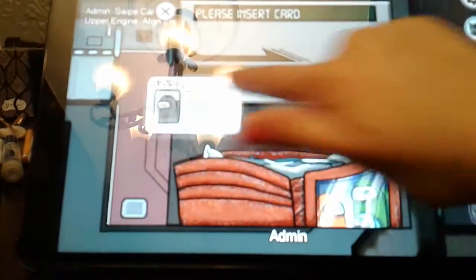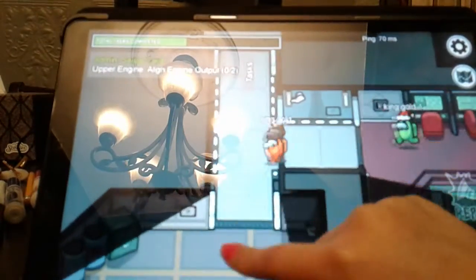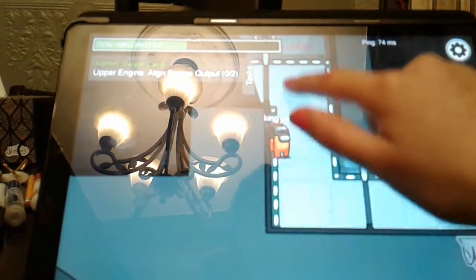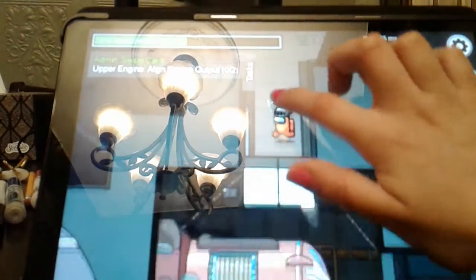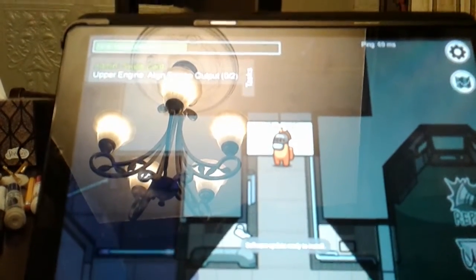So now if you're gonna play with someone, you could team up, but there has to be more than four people. So if you and your brother or sister or friend are teaming up, you have to team up with them. But don't make it too obvious that you're teaming up. Like my name is King Gold and his name is King Gold 1. Don't make it so obvious that you're playing together. They're gonna know, so you don't want them to know that we're playing together. If not, they're gonna leave the game.